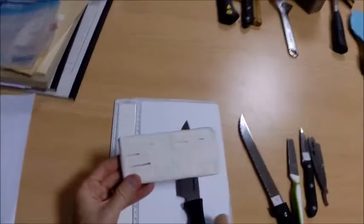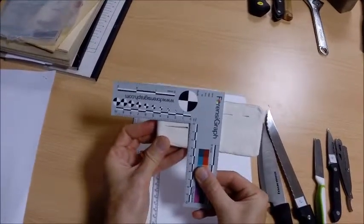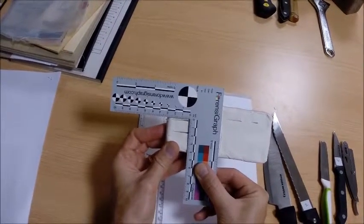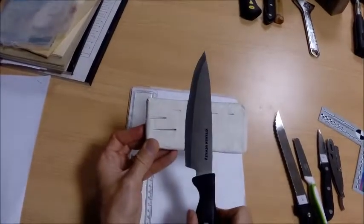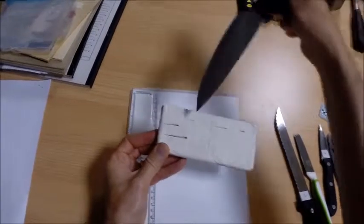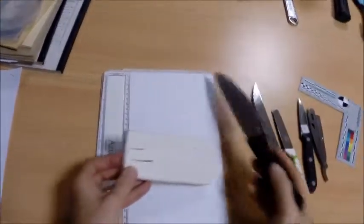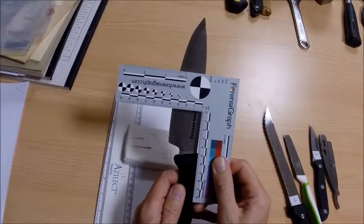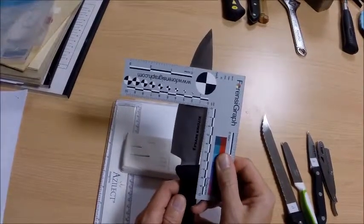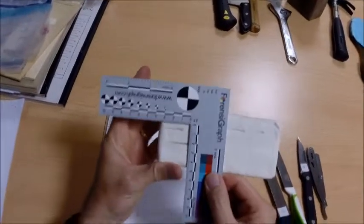This piece of modeling clay has several defects in it which have been caused by a knife being pushed through it. The defects are of various lengths but they have all been caused by the same knife, this knife. Depending on how far it was pushed through the modeling clay depends on the width of the blade at a variable distance from the tip. This one is about three and a half centimeters, and if we measure on the blade from the tip where the width is three and a half centimeters, that's about halfway down the blade — so that was pushed through the modeling clay about halfway down its length.